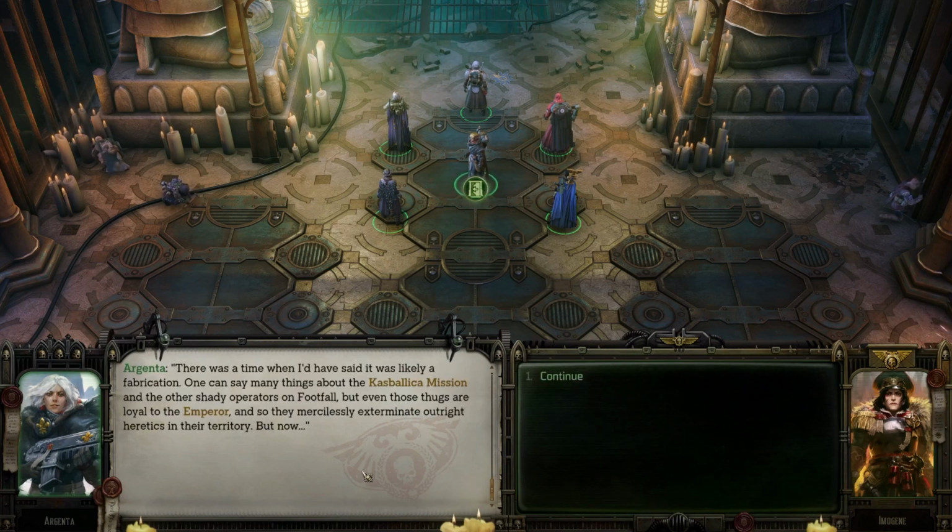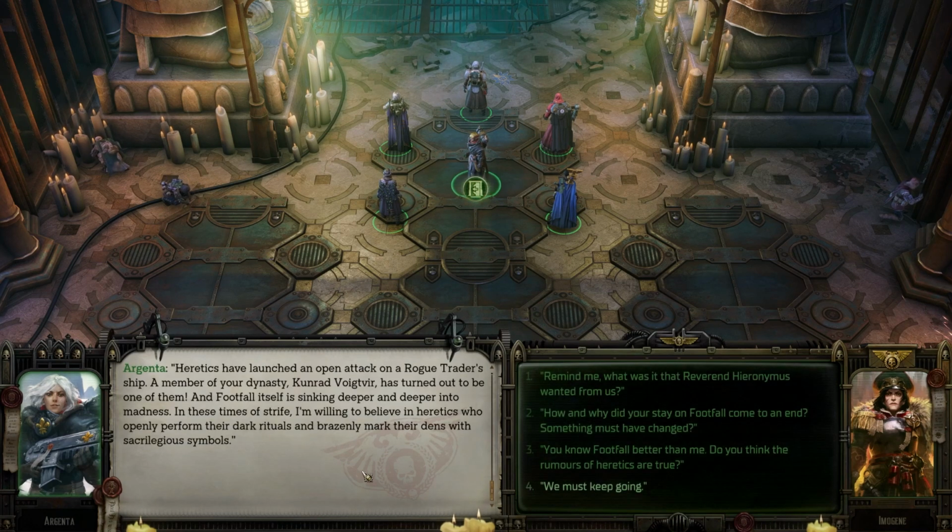There was a time when I'd have said it was likely a fabrication. One can say many things about the Kaspalica mission and the other shady operators on Footfall, but even those thugs are loyal to the Emperor, and so they mercilessly exterminate outright heretics in their territory. But now, heretics have launched an open attack on a rogue trader's ship. A member of your dynasty, Conrad Vogtveer, has turned out to be one of them, and Footfall itself is sinking deeper and deeper into madness. In these times of strife, I'm willing to believe in heretics who openly perform their dark rituals and brazenly mark their dens with sacrilegious symbols. Let's keep going.